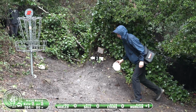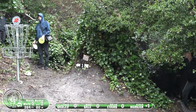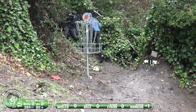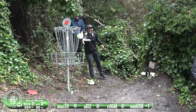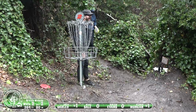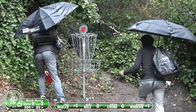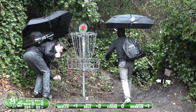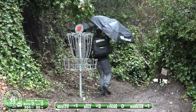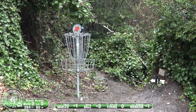Well, on hole 2 here. And holes 3 and 4 can be birdied rather easily if you know the lines. Oh, no. And then Mike clipped too much there, and he's going to have a triple on hole 2. No, man. That's a tough way to start, but there's a lot of course to be played left. Exactly. A lot of golf left and a lot of birdies to be had.